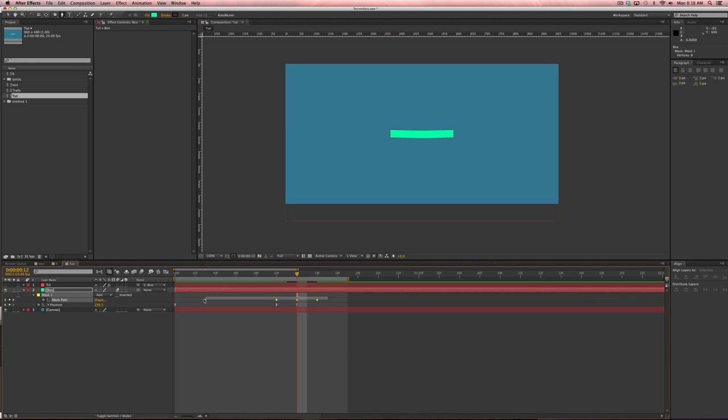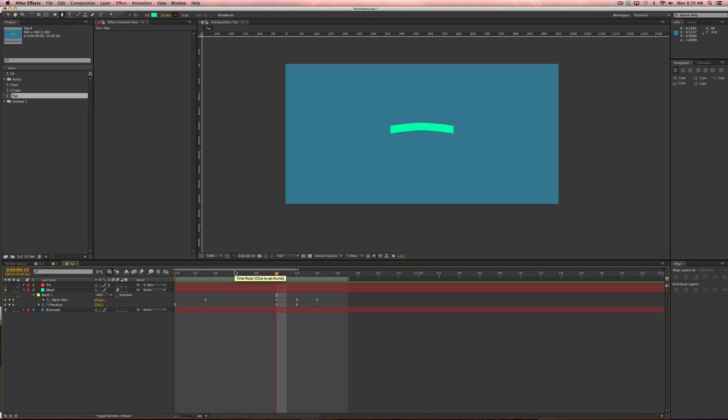All right, and now I'm going to ease these keyframes in, and let's see what it looks like now. Okay, so it's actually working fairly well. Now, with secondary animation, generally, keyframes shouldn't line up like this, because secondary animation generally happens a little bit after the primary animation.